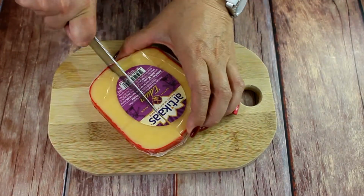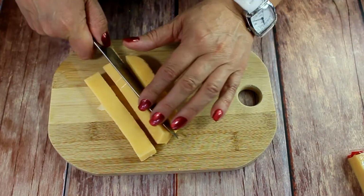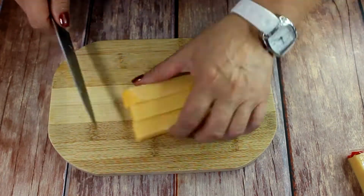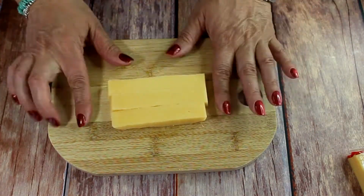Out of this piece of Edam cheese, we're gonna cut 3 strips for decoration. And by the way, Edam cheese is also from Holland. You see what I'm doing? I'm trying to represent the Dutch cheeses as much as I want in just one simple meatloaf.